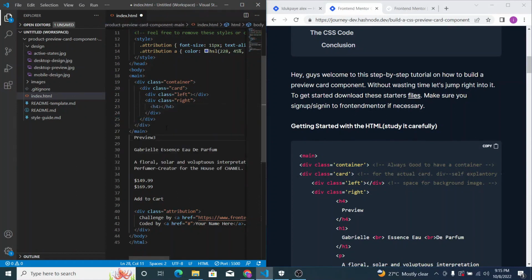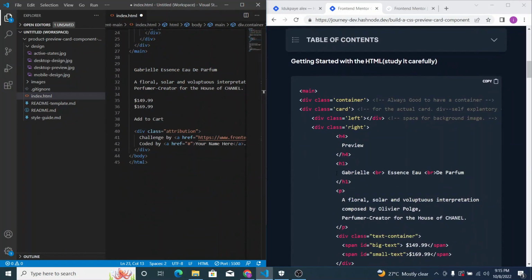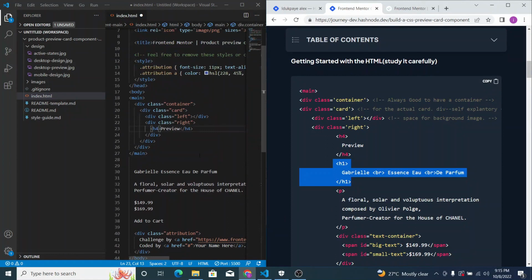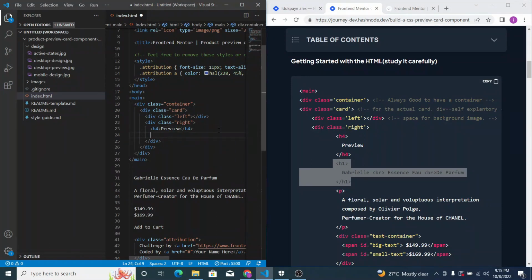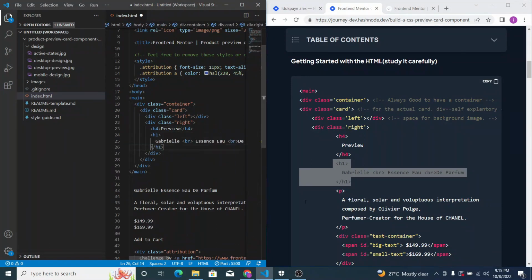So we could just highlight this here, then we could put it inside the H4. Okay, nice. And the H1 is a little bit tricky because we're using a break tag. We're using two break tags here. And why are we using break tags? It's just so that it can make everything simpler. Or else we would have been using span. That's a bit complicated, but this will make everything simpler.